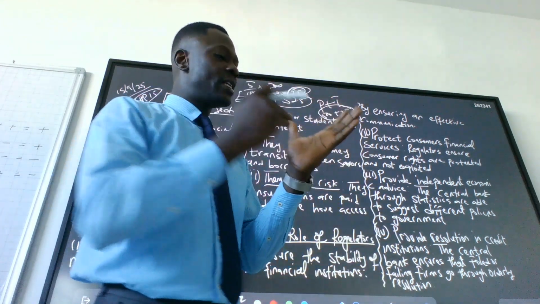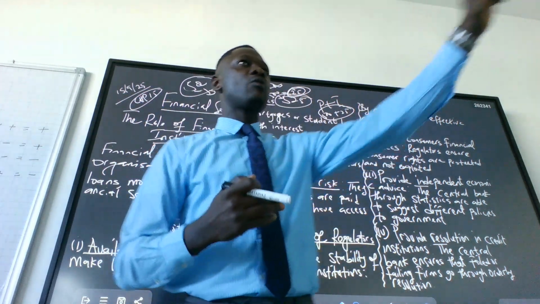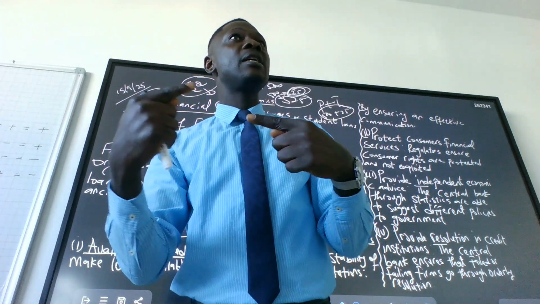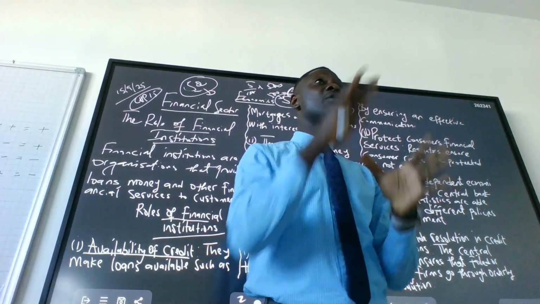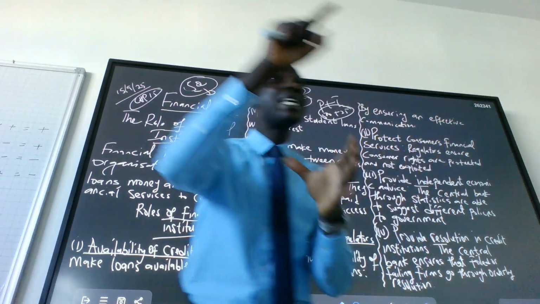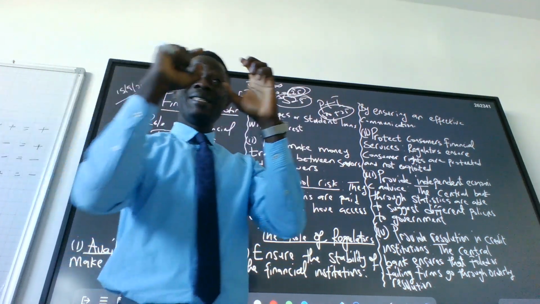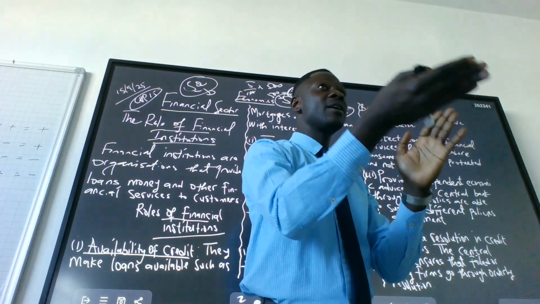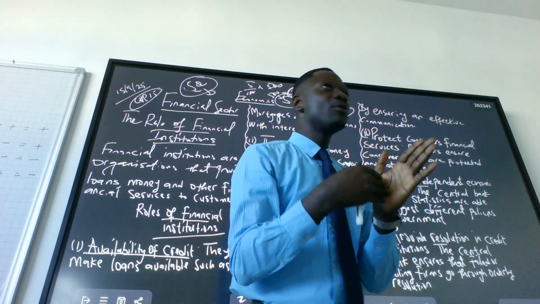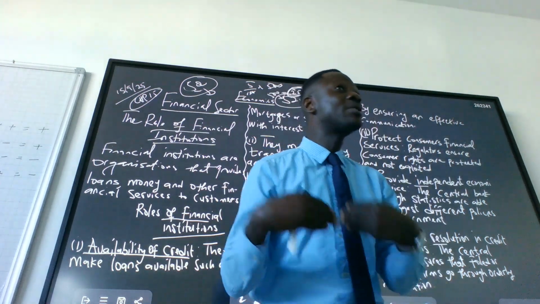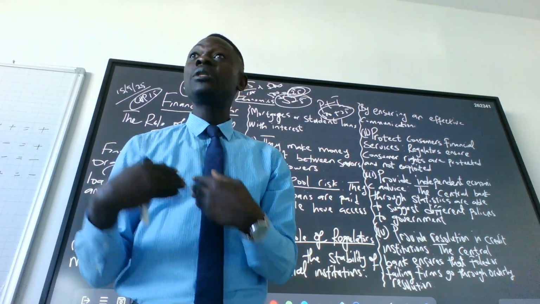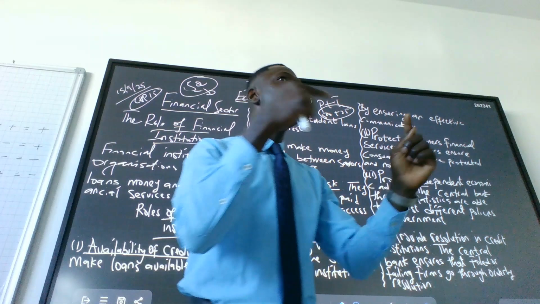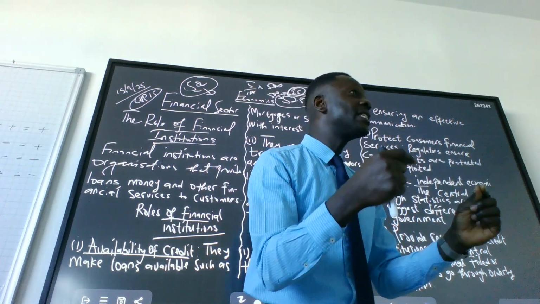The point we're making is that there's credit availability, and her question was, how do we have to pay interest every now and then? Yes, you have to pay interest every now and then, because as soon as a customer deposits money into a bank, the bank becomes liable to the customer. It's a liability to the bank. So you can't keep a liability and continue to stay with the liability. When you stay with the liability, you go down. So what do you do? You start looking for someone who needs the money.